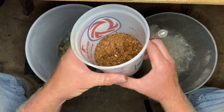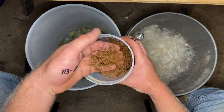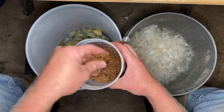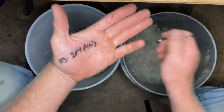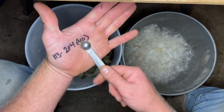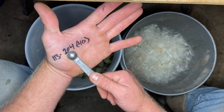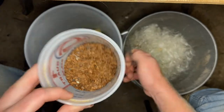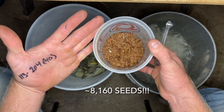Because everybody's always happier when they get more seeds than less seeds, right? Because what I'll do is I will either sell or start all of these seeds. I'll have these listed on our farm website within the week, under the trees section, in the wildlife area, but they're obviously not a tree. So, of those, roughly 40 seeds per scoop, which we'll just call a packet, we got 204 of those. That is a lot of seeds. I didn't do the math yet on my calculator, but that's an insane number of milkweed seeds.